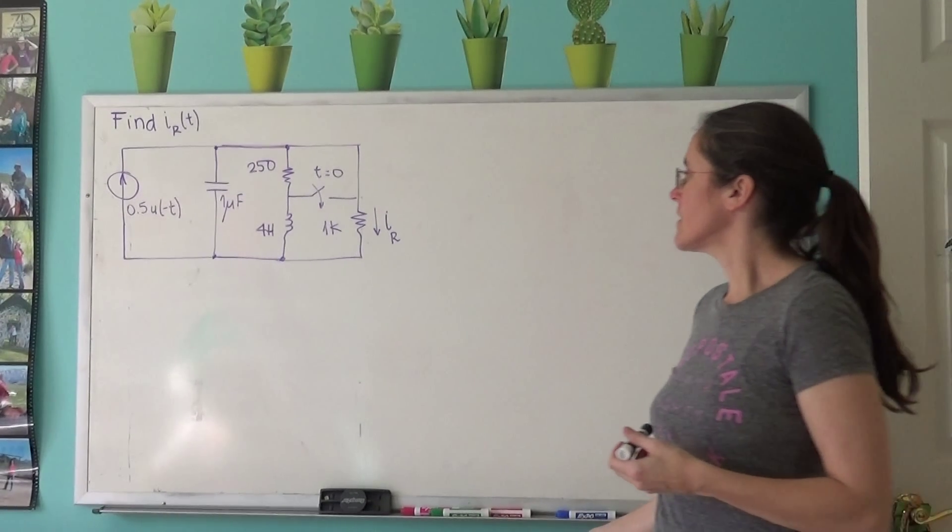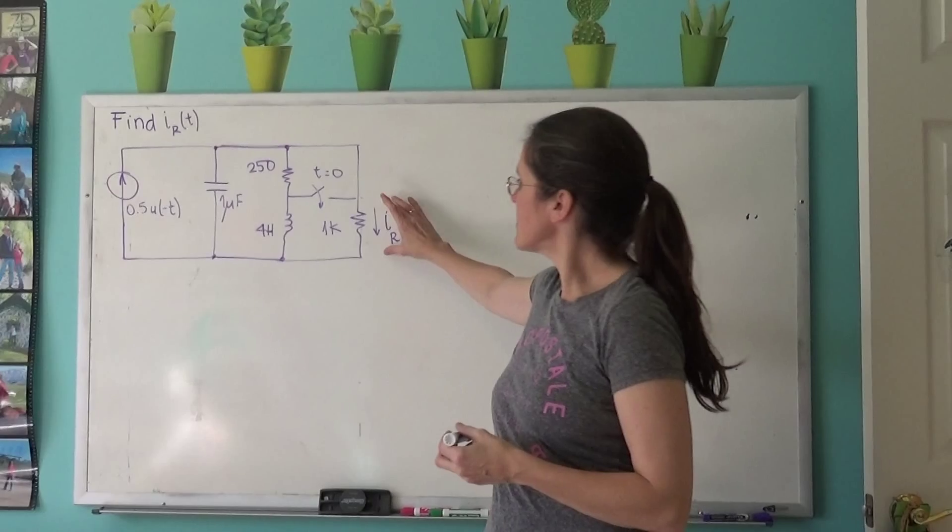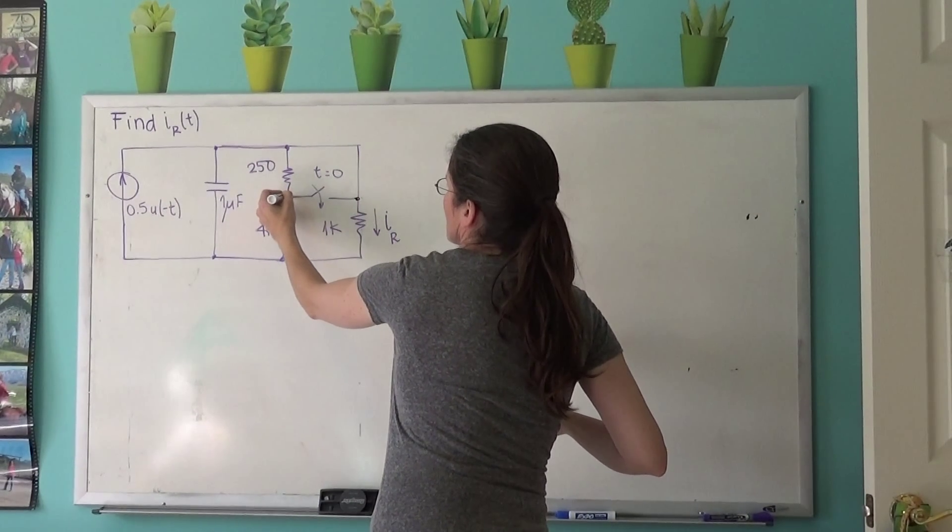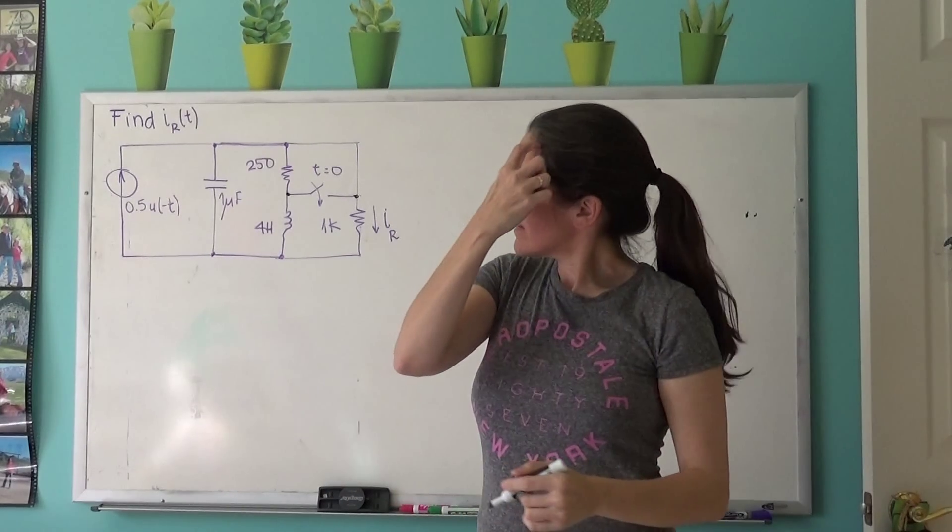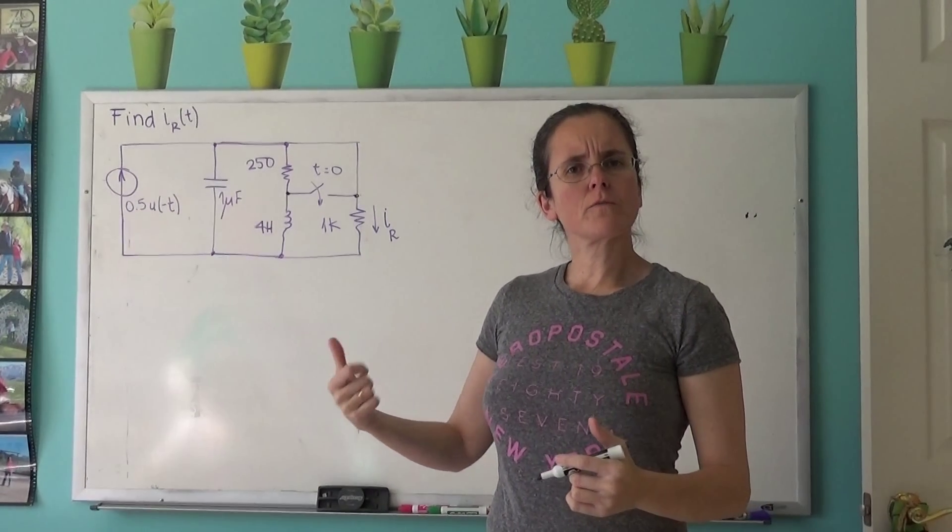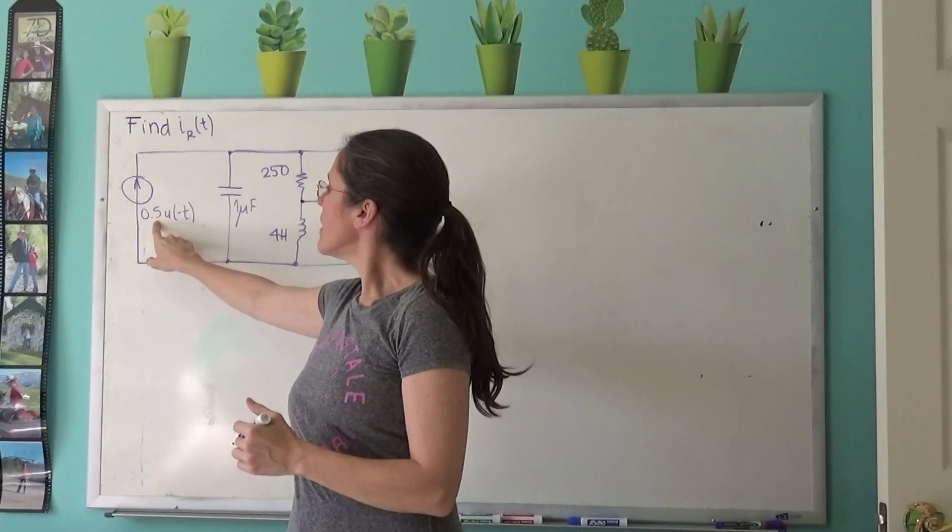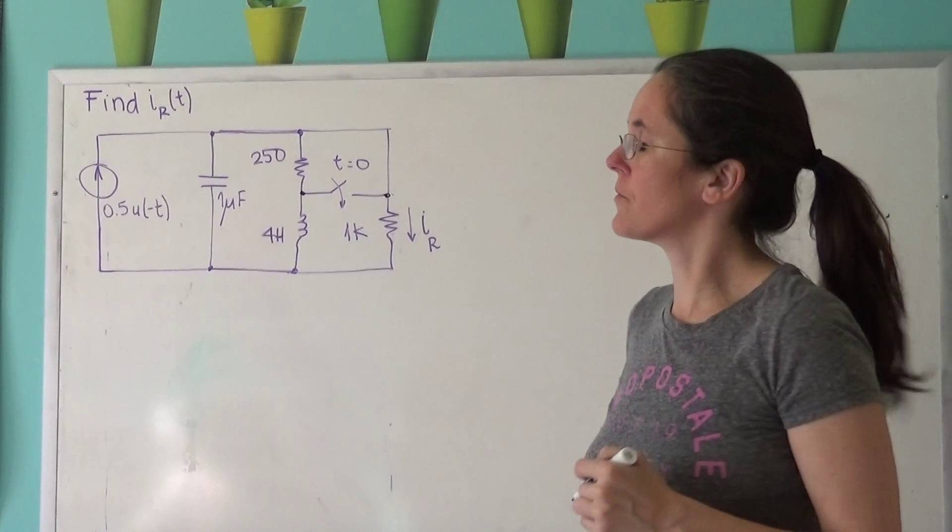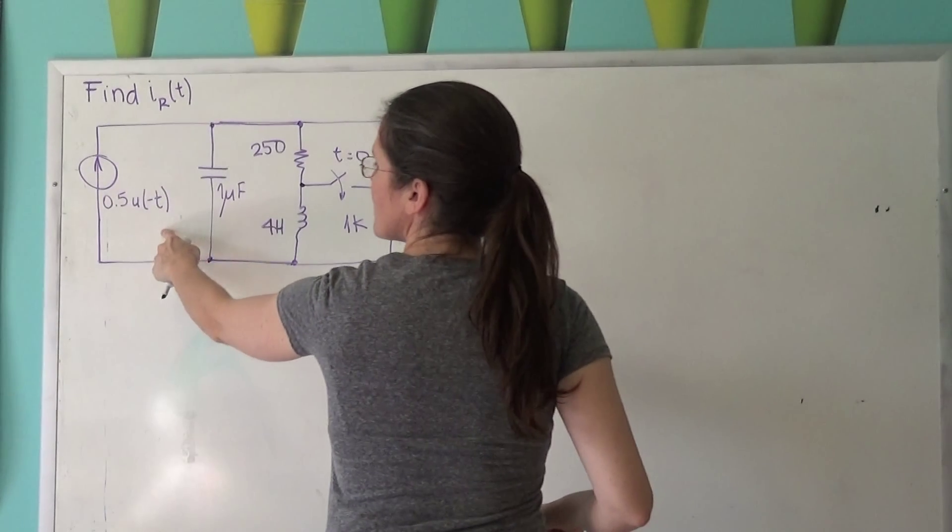Okay, this is a circuit where we're specifying the current through the resistor, and it's shorted here and here. And I'm calling this a source-free circuit because this current supply is half an amp until t equals zero, and then it turns off, which means it opens.